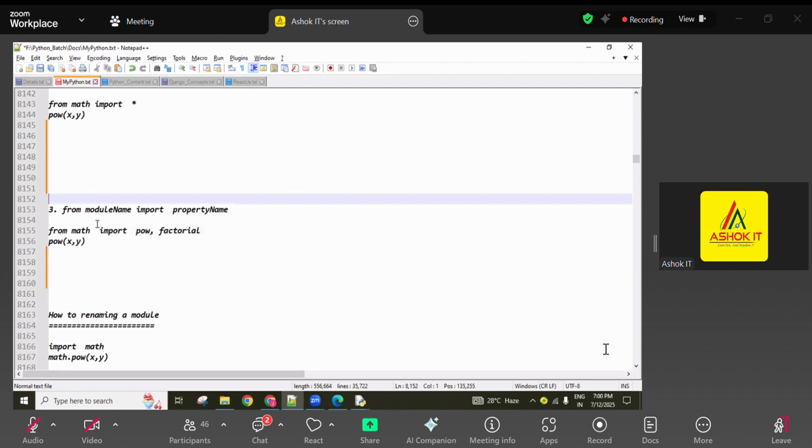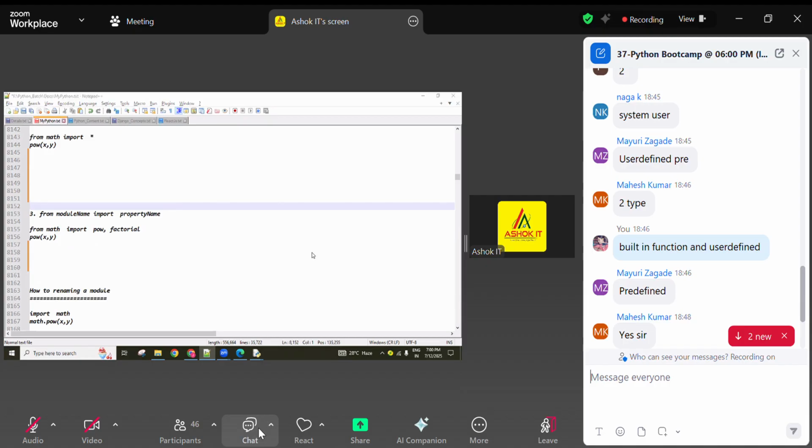Are all of you clear about the 3 types of import? Later you can use whichever you feel comfortable with. All are okay, but better to choose how to use it.